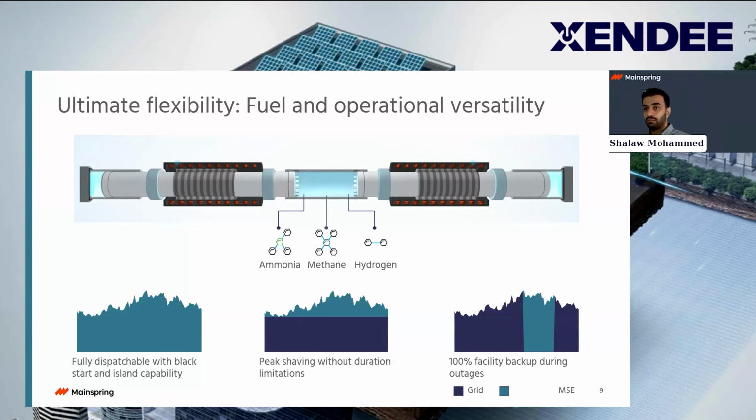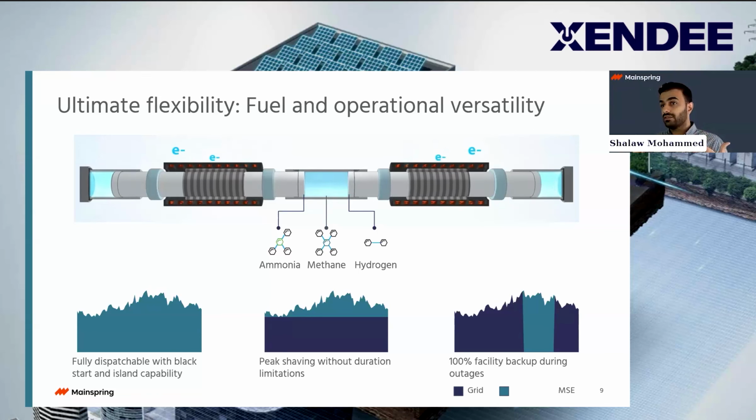And then the bottom of this slide talks about that operational flexibility that I just talked about. The first use case here is speed to power, where the unit is running in island mode by itself, providing power to the site because we have load tracking capability. And then when the utility gets to the site, we can switch that over to peak shaving. We can switch that over to potentially backup, whatever the customer requires.